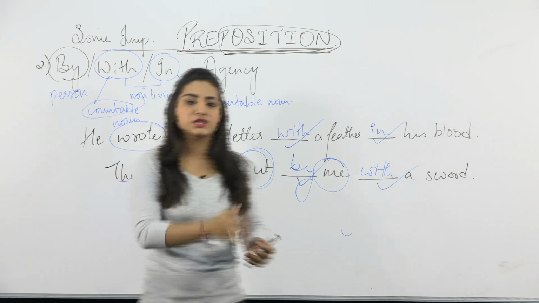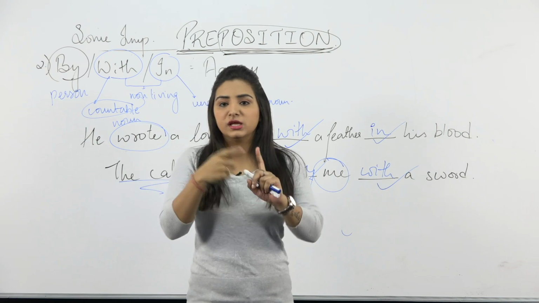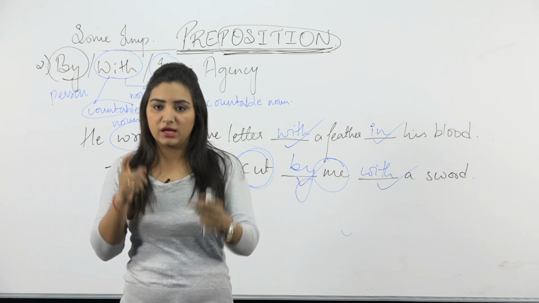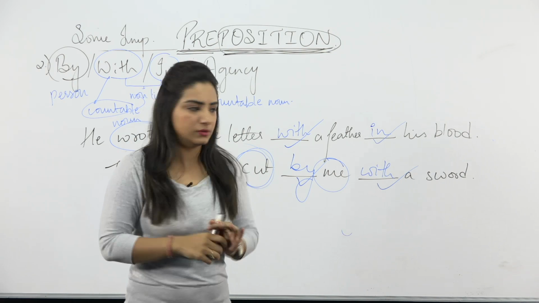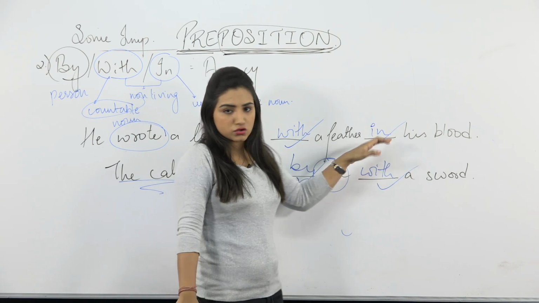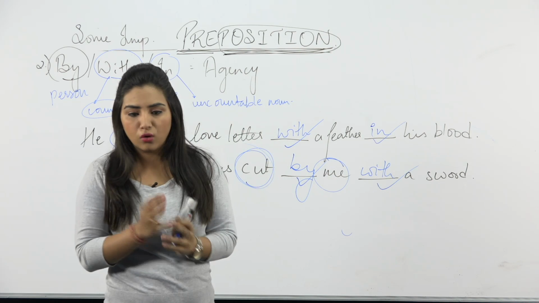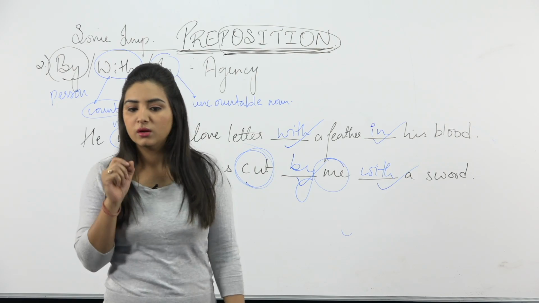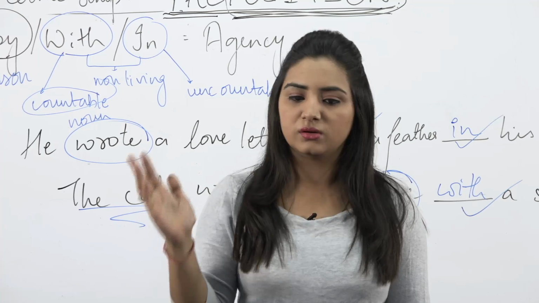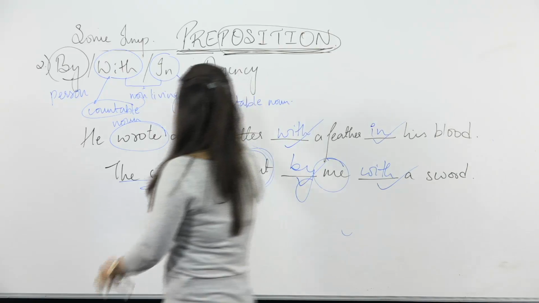The conclusion is when we have person as an agent, we'll use by. If we have non-living thing, we can either use with or in. Agar with use karna hai, it should be countable. If we are using in, it should be uncountable. As we have seen, a sword is countable. That is why we use with. Blood is uncountable, so we used in. And me is a person, that is why we have used by. Quick. Okay. Mohit has answered correctly. Neelam, Arun, Pratima, Priya Goyal, Priyadarshini, Aman, Kamlesh, Rishiraj, Tyson, you all have answered correctly. Now let's move to the other sentence.